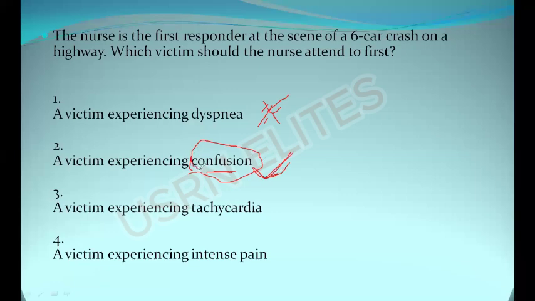But we are in the confusion stage compared to someone who is experiencing dyspnea. These two of them, which one will you get time to save? Let me say that. Which one will you get time? All right, you are right. I'll go with dyspnea because it could also be a whole lot of things going on. But if the level of consciousness has been stated that it is low, that one will be prioritized over this one, because if the question says this one has low level of consciousness, it means already the person can't control the airway.